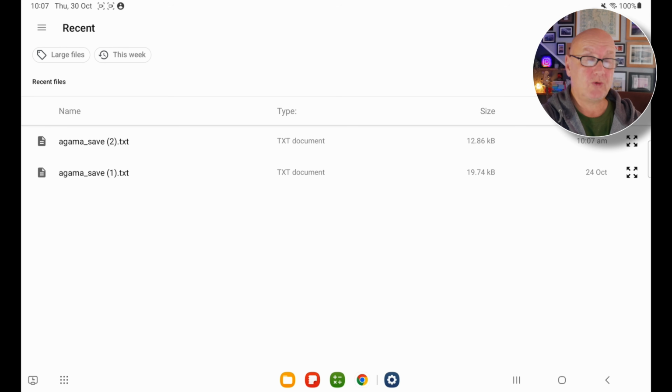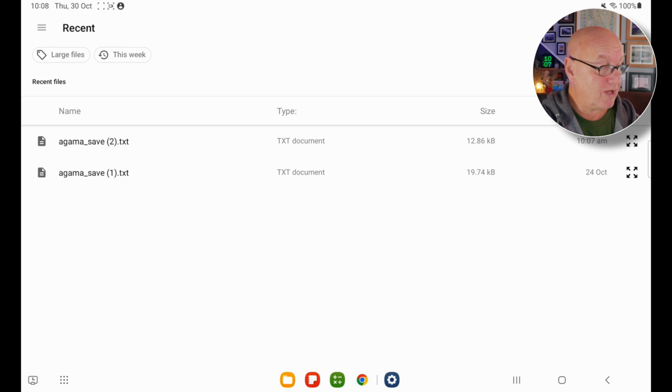There's one from the 24th of October, which is a few days ago when I was trialing it out, and that's saved it even though I uninstalled the app as well. So that's really good to know. And you could share these settings with friends, couldn't you, if you wanted to. If you got yourself a really, really good launcher set up, it's a text file. Send it to someone else. They've only got to save it on their head unit and they can set up exactly the same.